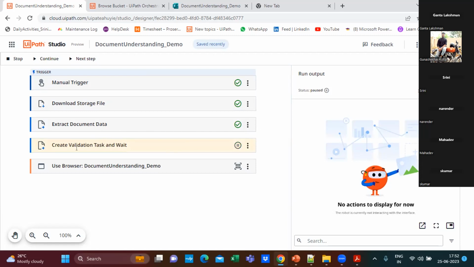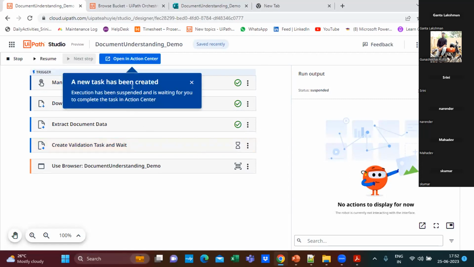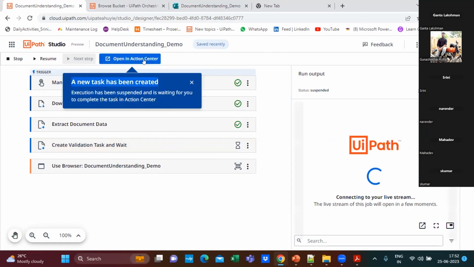The next task is to create a validation task and wait for the next steps. So if I click on continue, a new task has been created for me, and it is saying open in the action center.